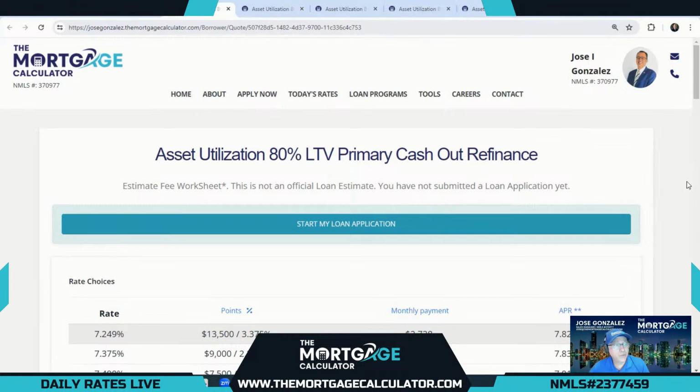And now our last two examples here are cash out refis. Now I will state 80% LTV is the maximum LTV for a cash out refi using asset utilization. Maximum LTV for either primary or investments.